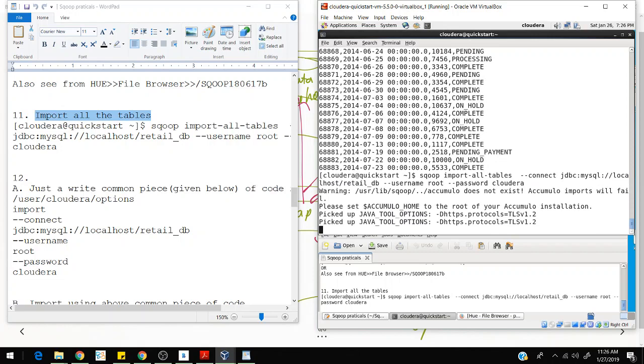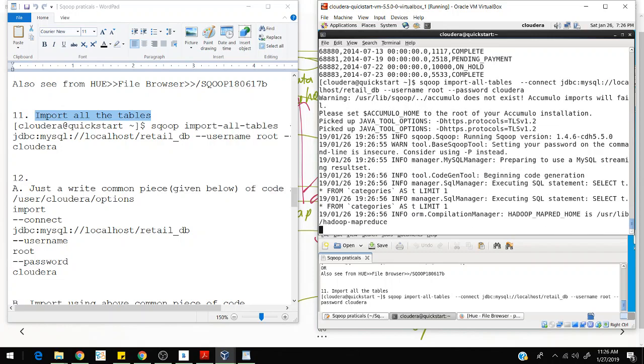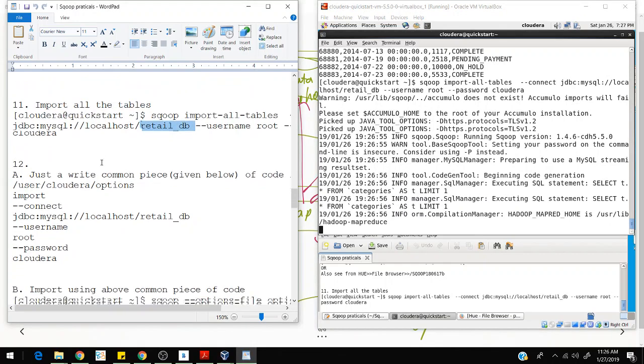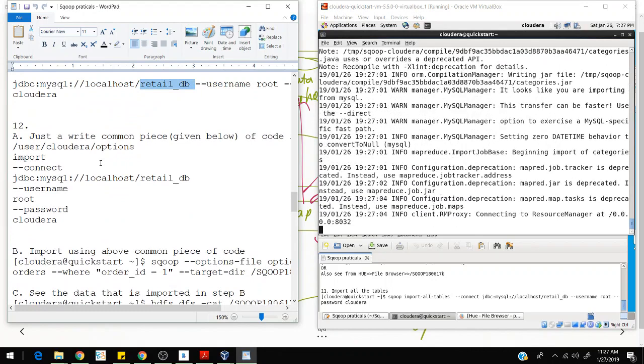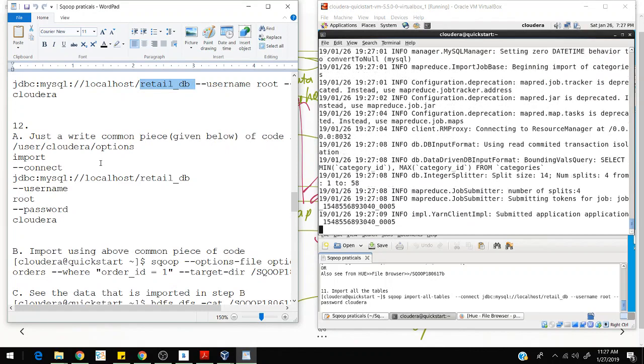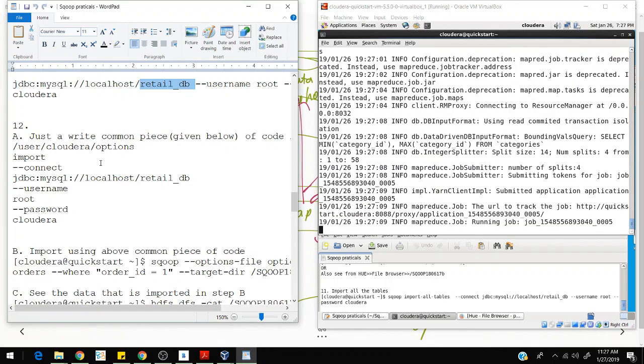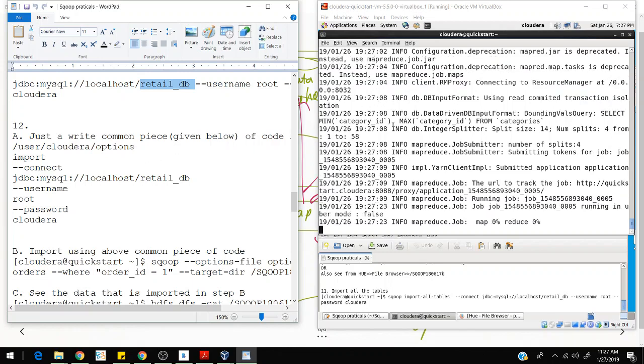And it will import all the tables that are present inside this particular database. Whatever is present inside retail_db, it will import all the tables.